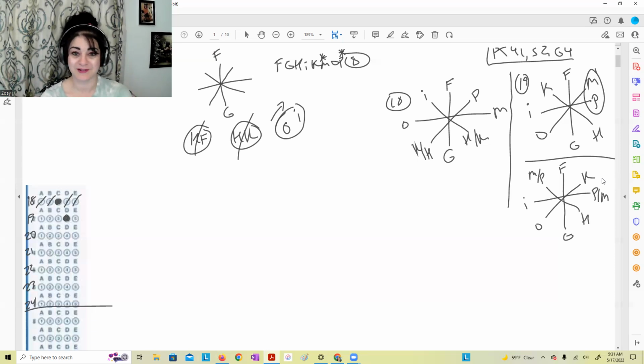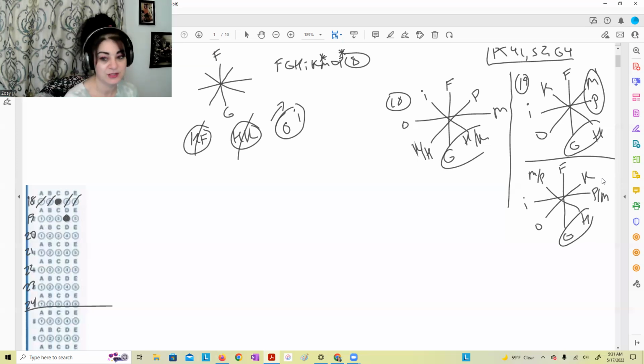Number 20, I would skip for now. That's just my strategic mind. This idea about G not being next to H, I like to do things that help me create work. There's a lot of ways to not put two things right next to each other, whereas if we do have to put two things next to each other, there's usually just one or two ways to make that happen. I am going to save number 20 for later. Maybe I'll wind up coming up with some solutions I could use for that. I'm looking at my previous work and I don't have any solution where G isn't next to H.